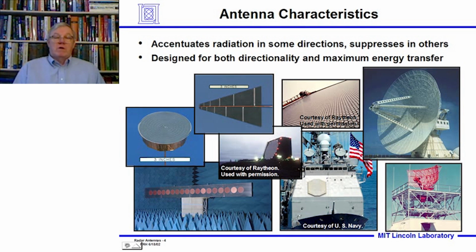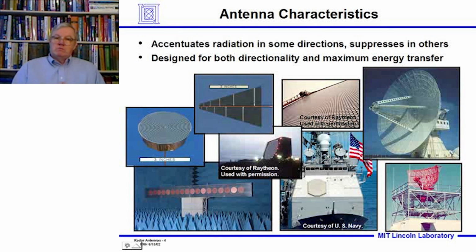Another purpose of the antenna is to measure the angle where the targets that you see are located. If you have a very well-defined beam, think of it as a soda straw. A soda straw would be a very well-defined angular beam in both azimuth and elevation, and you point that soda straw in a certain direction. When you hear a target echo in your receiver and detect it, you know that if the antenna was pointing in that direction, that's the direction of the target. So you're making a measurement of the azimuth and elevation, depending upon the shape of the beam. If it's shaped like a soda straw, you'll get a very good measurement in azimuth and elevation.